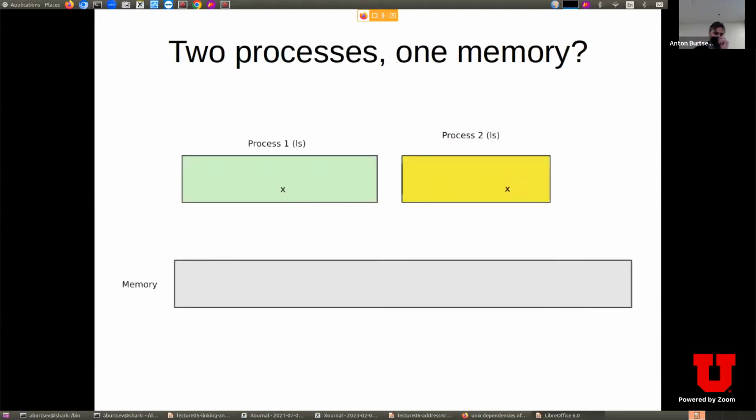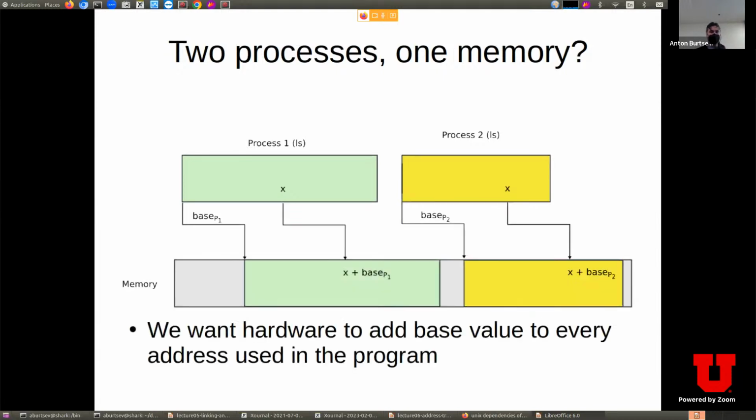So how is it done? The operating system configures a couple of registers which hold these values. The base of a first segment means that if you're trying to access address 0, the hardware underneath adds 0 plus base, and you are accessing this physical address. You also have a limit, or size of a segment, and the hardware will check if you're trying to access anything outside of it.